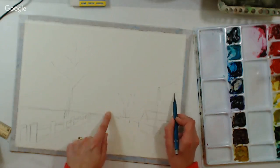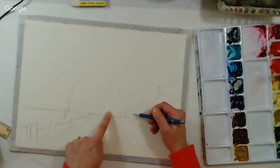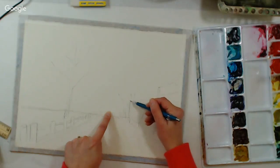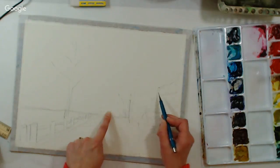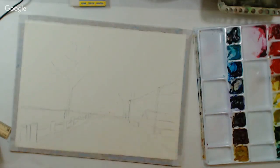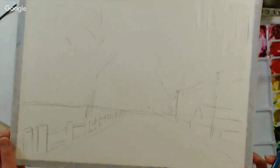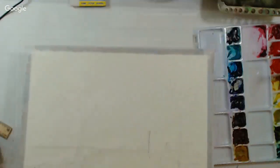So I'm putting my finger on that point so I know that I'm kind of aiming everything to that point. Let's get another phone pole over here. Should be about that high, because if I follow that line down, I know that should be about that high. And then we'll just let that kind of fade off to nothing. All right, so we've got some nice perspective here. I'm going to bring it up. Maybe that will help you see it a little bit right now, so you can just kind of get your bearings.